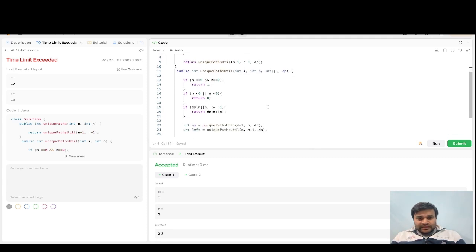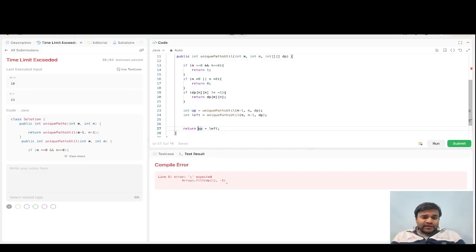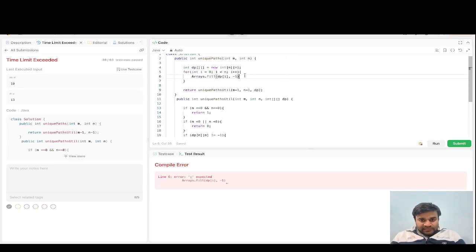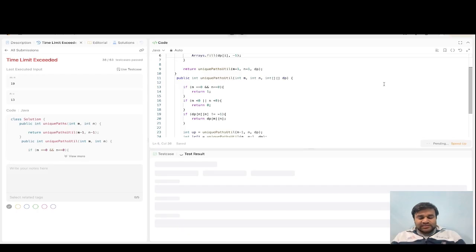Now dp is here, dp is there, everything seems fine. Before returning, we can also store the result in dp of m, n and put a semicolon here. Let's run this again.